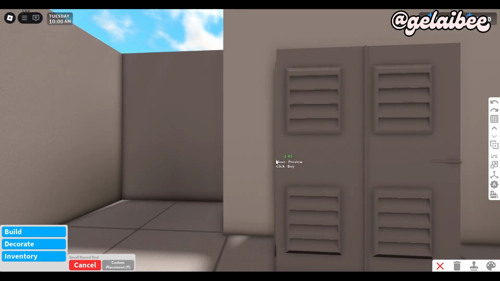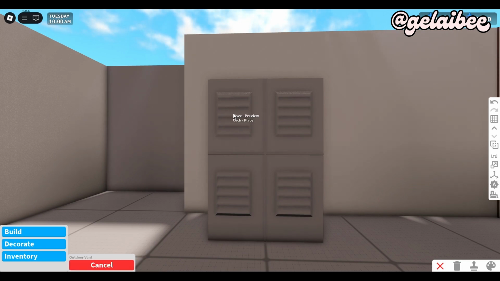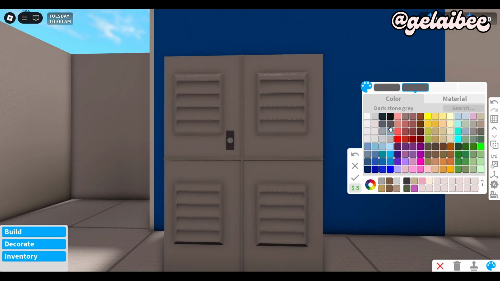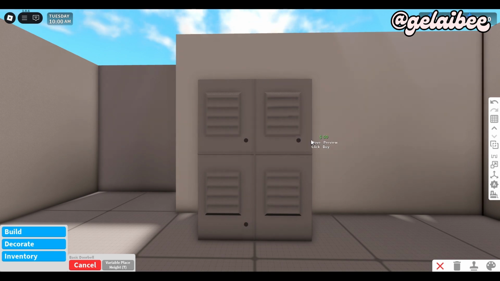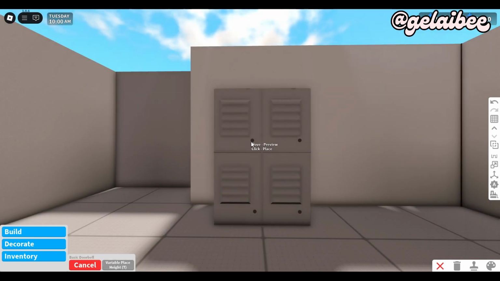I won't be making a very detailed locker or a really complicated one just because we are saving plot data in this town. Now add a doorbell and use the simplest one. This would be the keyhole of our lockers. Color the doorbell the same as the locker, but make the middle circle darker to make it look like a keyhole. Use the variable place when you place the doorbells so that you can move it wherever you like.